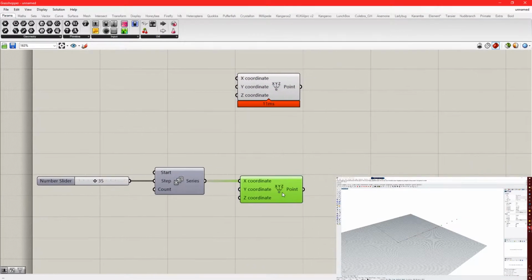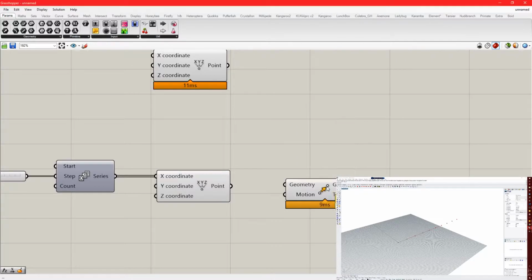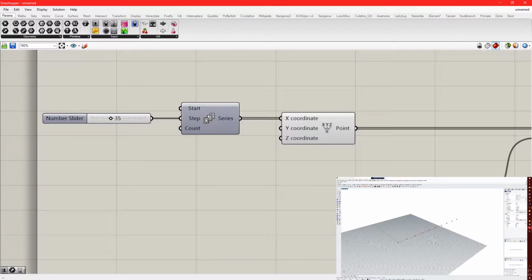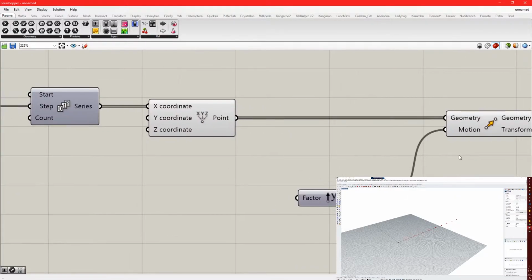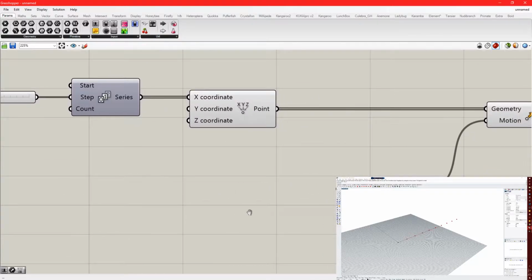And with this, I'm now actually going to create a very simple sort of canopy slash louver design. So I'll take those points and I'll start moving them along the y-axis with another series. This is something I set up in the first video. If you'd like to see that more in depth, you can find the link for it in the description below.